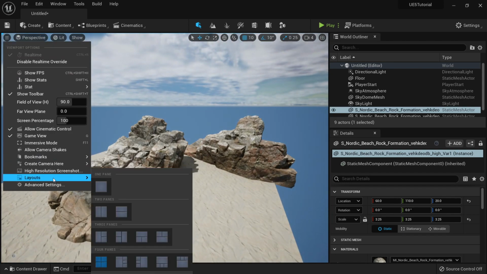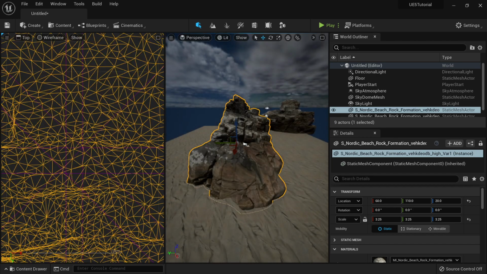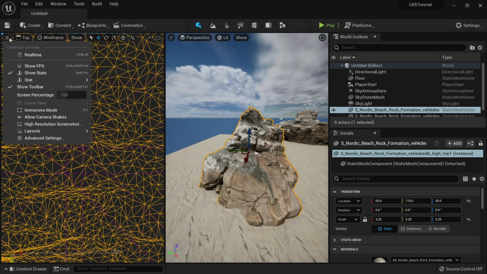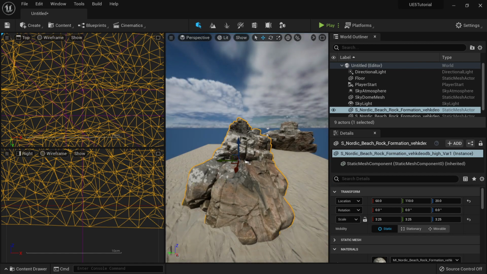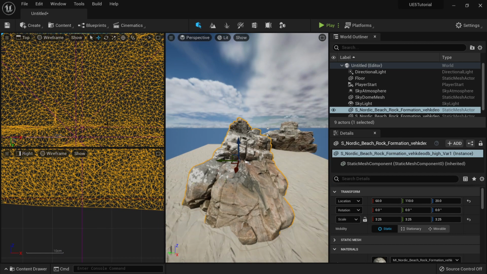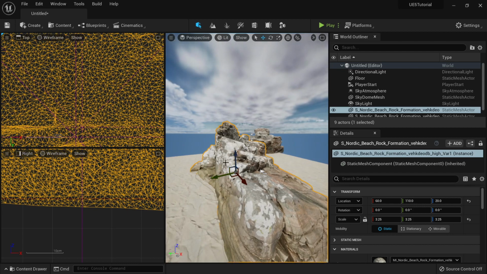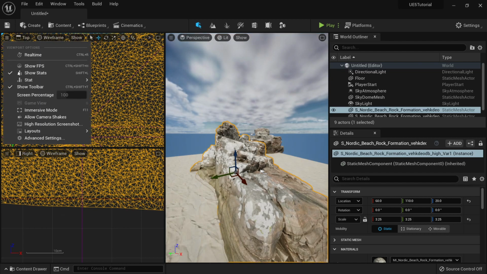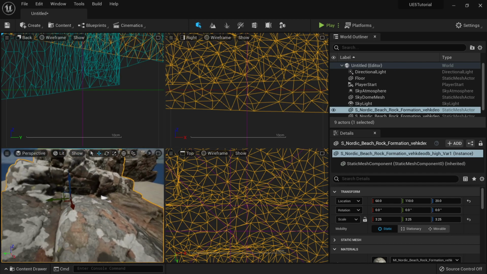So next is the layout. You can have different layouts, like 2 planes. You can have different viewports, or you can have it like this if you really want to. And this can be useful when you want to be very picky with the things you want to put in the world. For example, you're putting some architectural pieces and you want to snap to the grid or something. This kind of view can be useful. So let's put just this like 4 planes, which is the default.